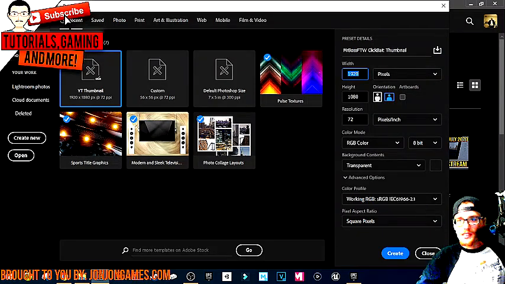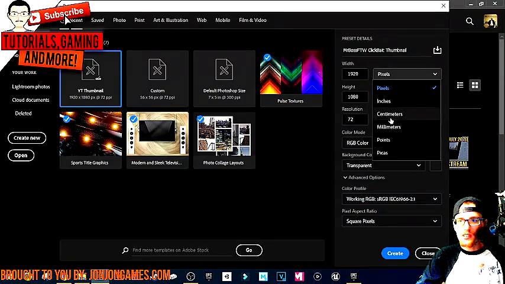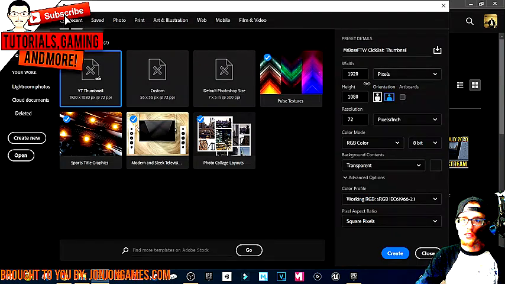Make sure it's 1920. Make sure everything is in pixels. If it's not, yours can be in points or inches or centimeters or millimeters. Click that drop down menu, select pixels always when I do it. The width should be 1920 and the height should be 1080. Make sure the orientation is landscape and not portrait.